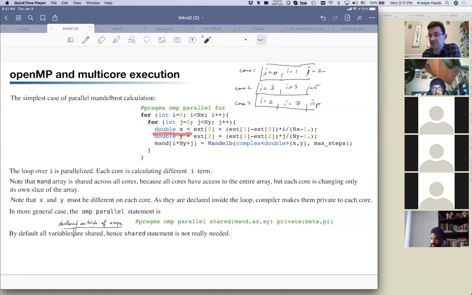You understand? So it's defined inside the loop, inside the scope, so it cannot be shared by different cores which use different i. Okay? So in other words, if the variable is declared inside this for loop, then it's definitely private. There's no other way that it can happen. However, a variable which is declared outside, for example, this variable is declared outside somewhere on the top maybe, then it's by default public, which means that all cores can access it and modify it. And indeed, that's what we want. So basically, when we evaluate this, we want each core to write the result as an item inside this array, isn't that so? So each core will change part of the array. That's what we want. Okay.